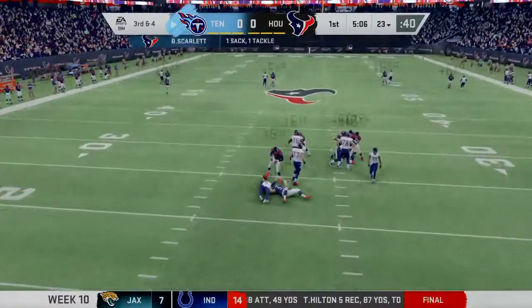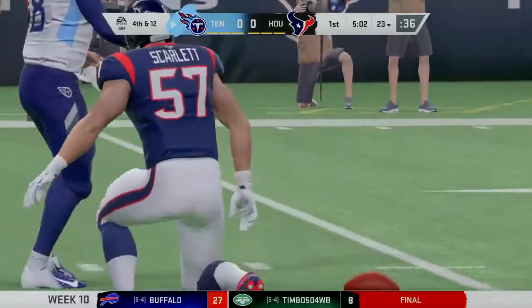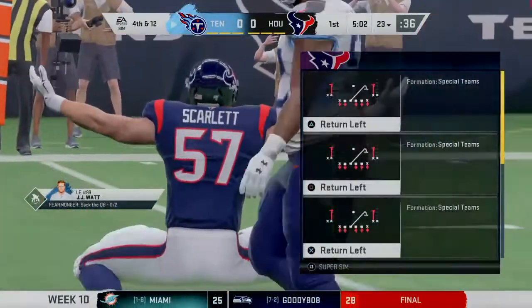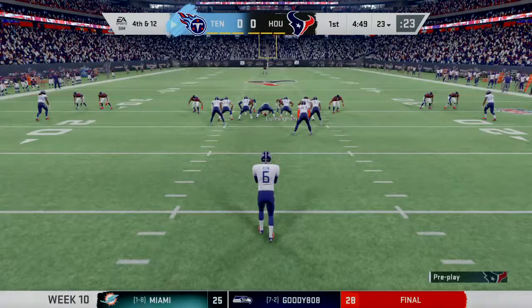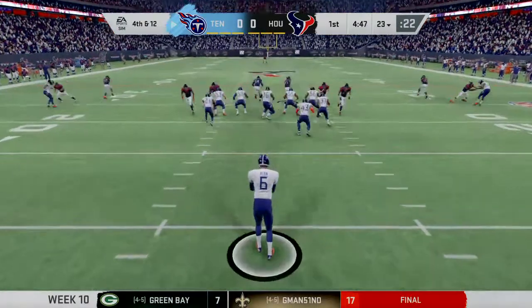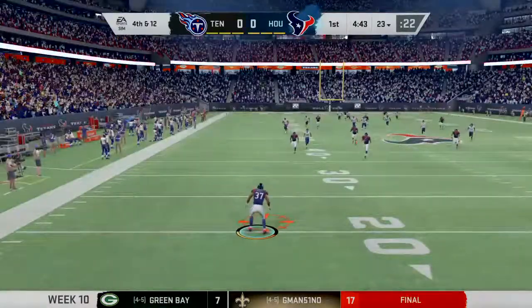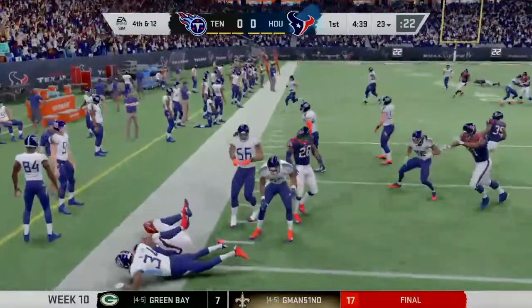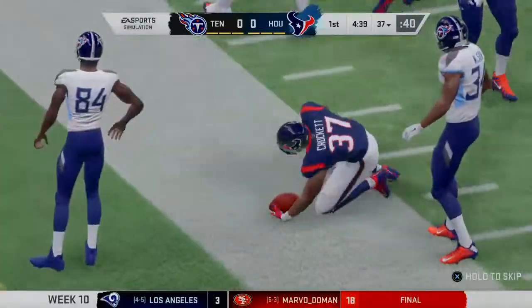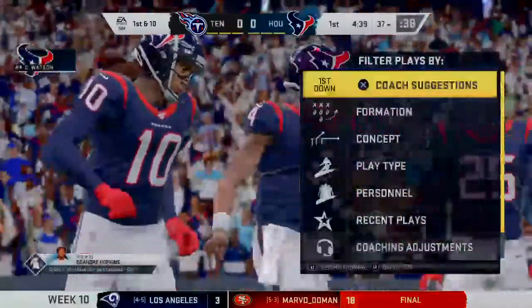And he's going to go down. The Texans come at him and able to bring him to the ground. And here the pressure from the outside linebacking spot. And normally when that happens and they're able to get home, that means the other guys on his team helped him out a lot. That they occupied people to allow it to be no less than a one-on-one situation, allows him to get home. 12 yards on the return that time. And the Texans will take over with a 1st and 10.